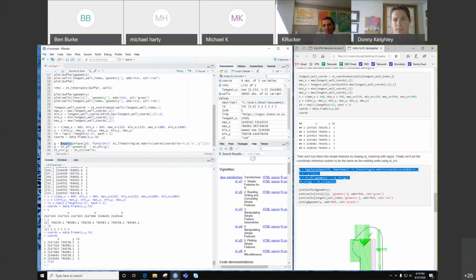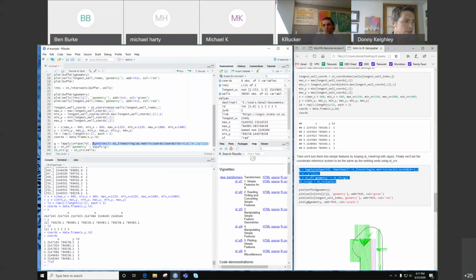I think it stands for list apply, and it just means that it applies whatever function you want, and then the output comes out as a list. It looks like there's a lot in here, but there's really just two arguments to this thing. What am I applying it over? And then what is the function that you want me to apply?